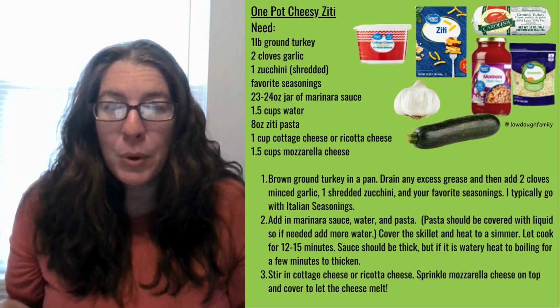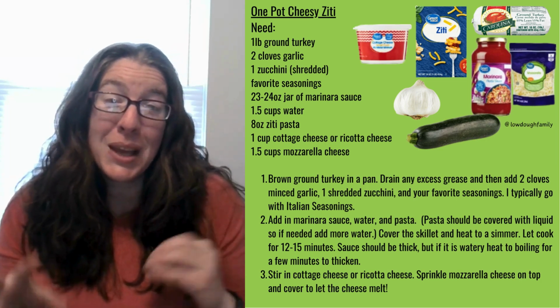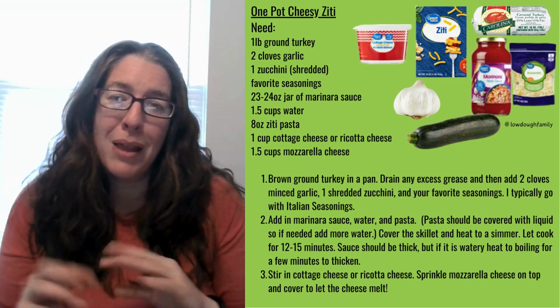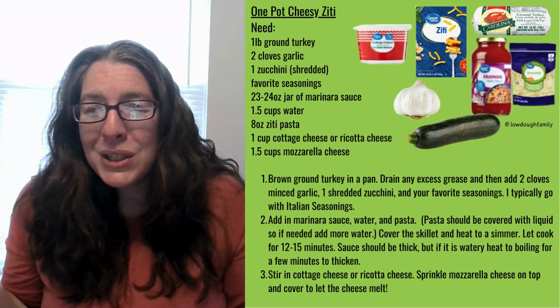So it's super simple. Now, I have tried doing this with like frozen peas, but my kids recognize frozen peas and they're like, oh, wait a minute, I don't like things mixed together. So you got to do what you got to do.